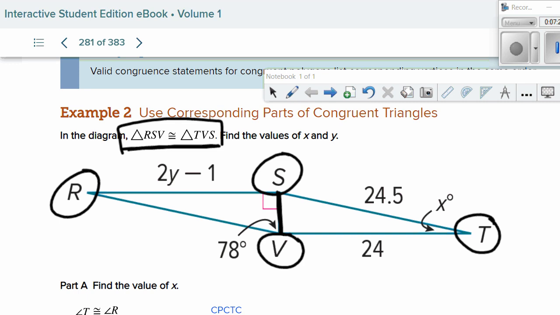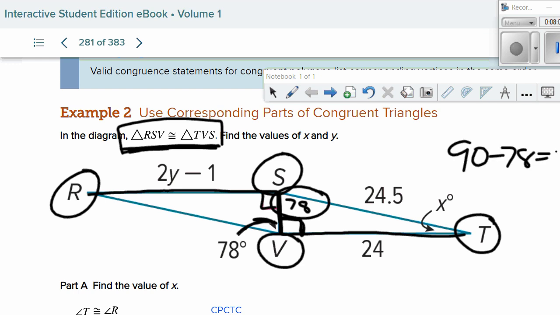And we got to remember that VT is, if you look at the statement up here, VT and RS are the same. So if this is 90 degrees here, then this is going to have to be 90 degrees over there. If this is 78 right here, then this should be 78 right there. Okay. So taking your triangle sum principle to get X, or angle T, you know, T and this angle 78 should add up to 90, since this is 90. So if I go 90 minus 78, I should get 12 degrees for angle T, or X.